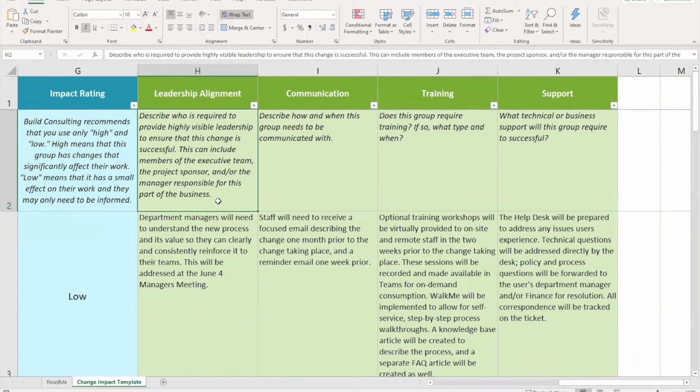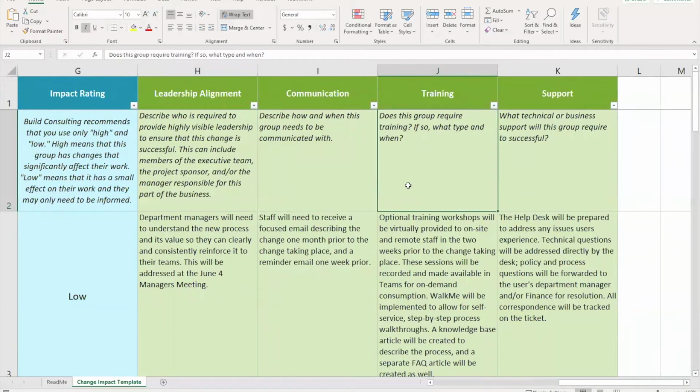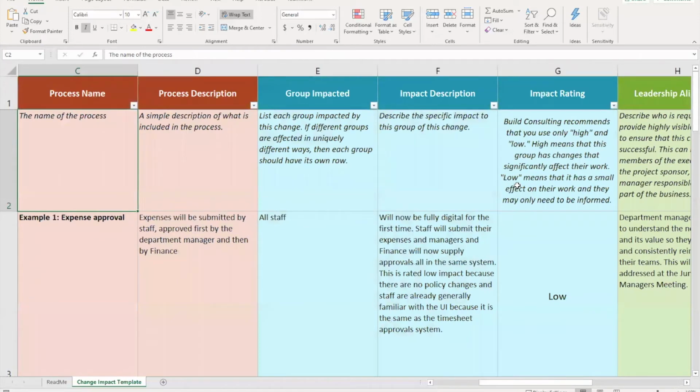You want to make sure that you describe how and when this group needs to be communicated with. If the group requires training, if so, what type and when. And under support, what technical or business support will this group require to be successful? And as I said, we're going to go into some examples as we move forward here. I've prepared 3 examples for us to review today.